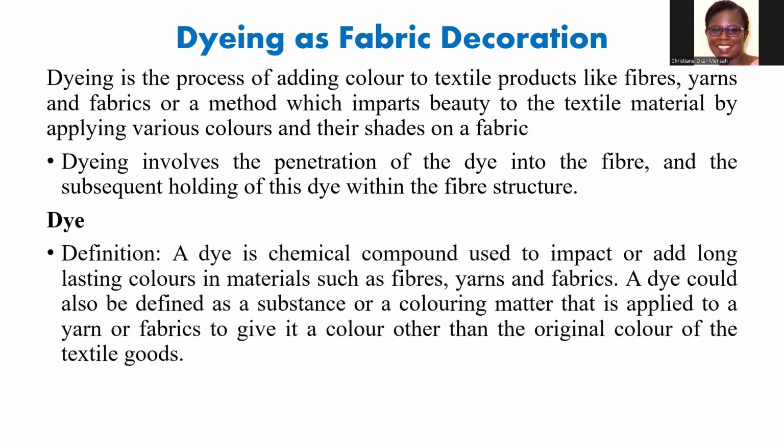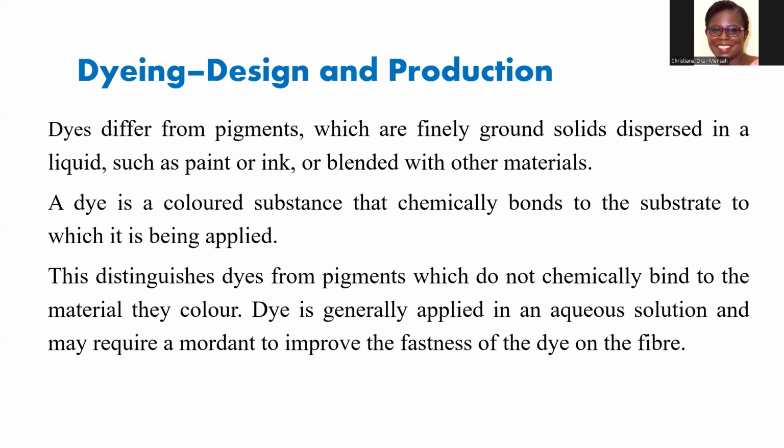So what is the dye itself? A dye is a chemical compound used to impart or add long-lasting colors in materials such as fibers, yarns, and fabrics. A dye could also be defined as a substance or a coloring matter that is applied to a yarn or fabric to give it a color other than the original color of the textile goods. So let's look at the dyeing process, the dyeing, design, and the production.